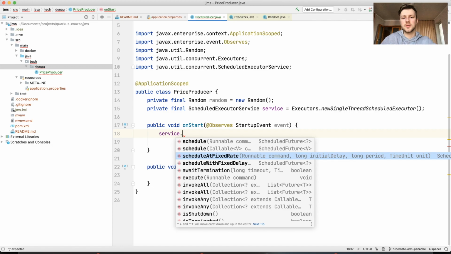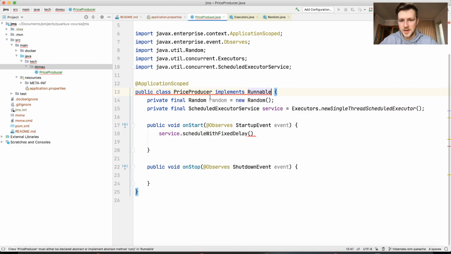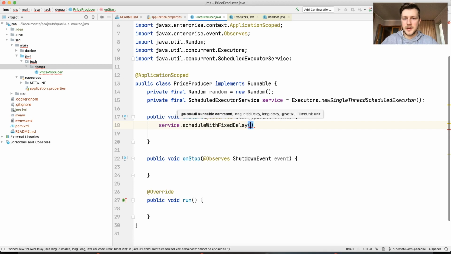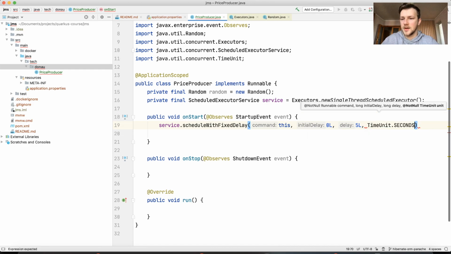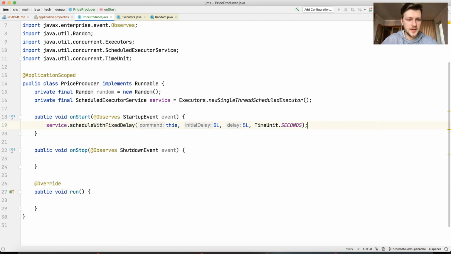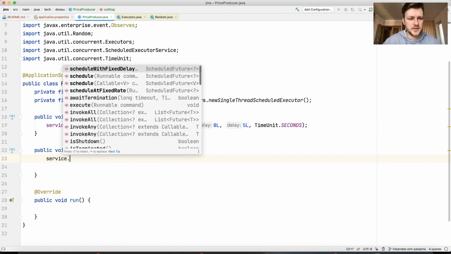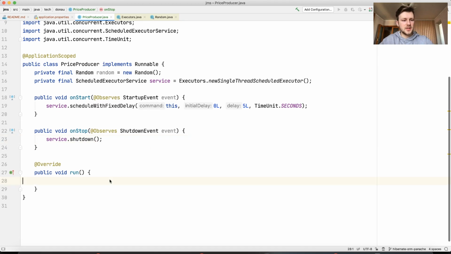So we can use scheduleWithFixedDelay. The runnable will be this, as the service implements Runnable. So we'll have a run method here. So initial delay will be 0, and then delay will be 5, and the time unit will be seconds. So this will schedule our run method every 5 seconds, right? And on stop, we want to have a service shutdown. And that's it. I mean, not that's it, but for scheduling, we set up everything correctly.